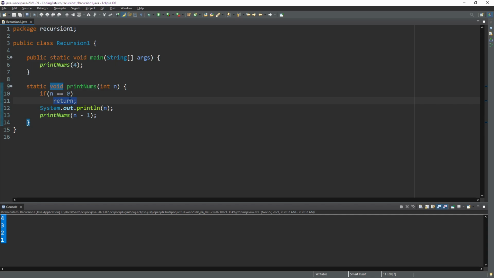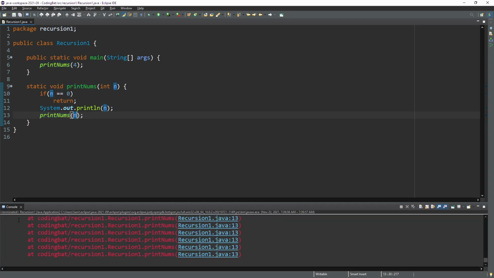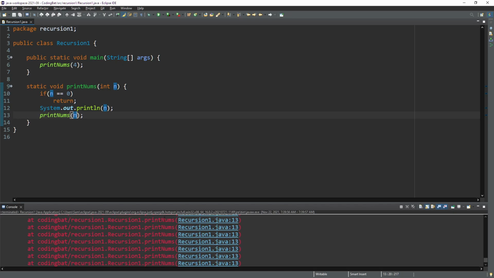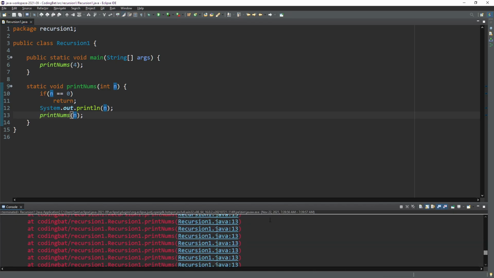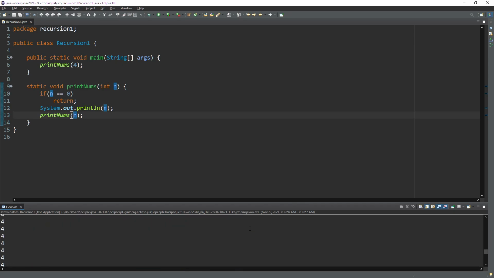So you can see that's how this one call to print nums 4 is working. It's recursively calling itself again. And of course, whenever you recursively call, you have to change the arguments a bit, right? Because if I just called print nums on n again, then n would never decrease, and it would just go 4, 4, 4, 4, 4, 4 forever until my program eventually crashes because of something called a Stack Overflow error.